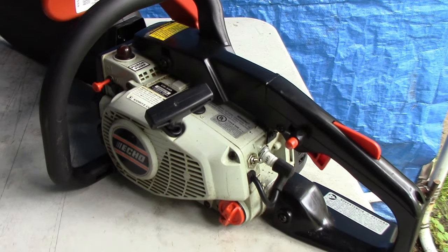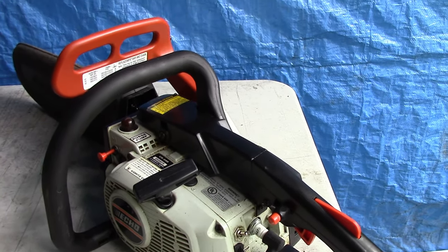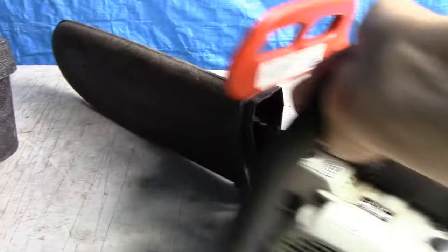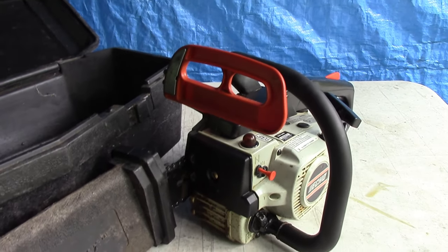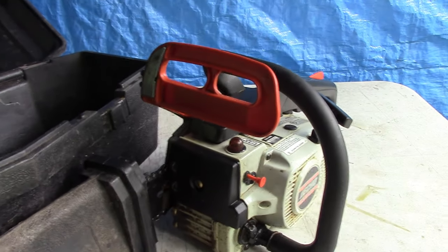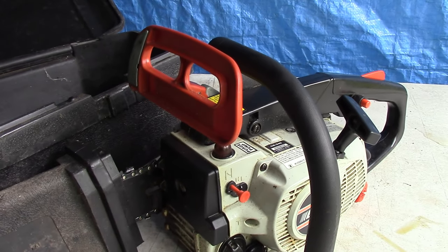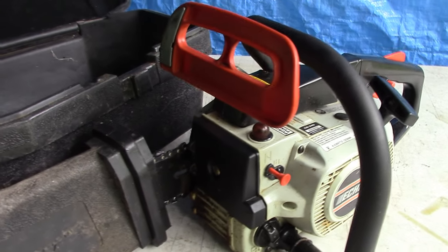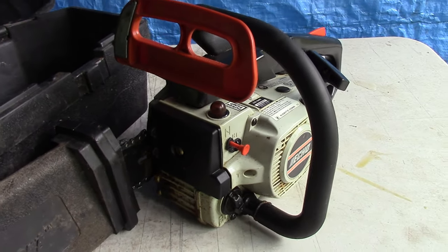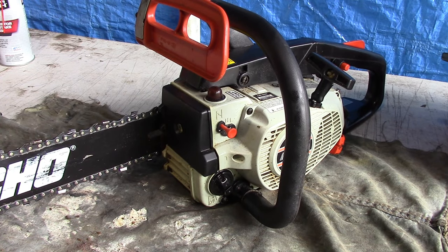Now, I'll tell you, first off, it does have compression. Put my compression tester on it, and it had like 125 pounds. You know, I pulled the rope about 12 times, so that should be good. It has spark. I put my spark tester on it. So I'm thinking it's just going to be fuel, and I'm wondering if a cheap Chinese-made aftermarket carburetor can get this saw up and running. Let's find out.